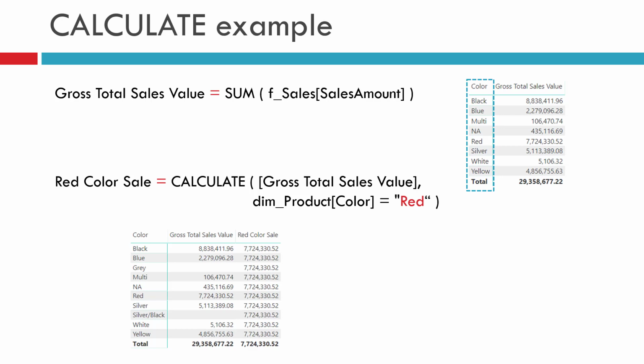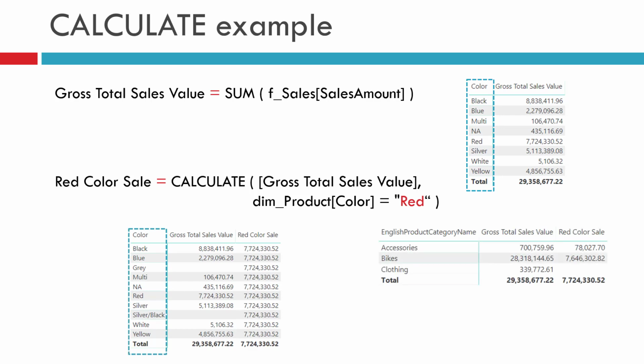Now instead of having product color in the row area, imagine that you have product category. So each product category will have different types of product colors. For our first measure of gross total sales amount, the initial filter context will be product category. However, for our second measure using the CALCULATE function, there will be two filter contexts. The first one will be product category and the second one will be product color. So this second measure will give a gross sales amount under each category, but only for the red colored products. This is like the boss considering the individual choices, but also specifying some additional conditions while counting the balls.